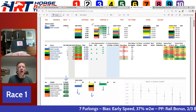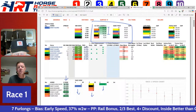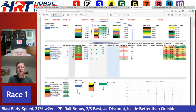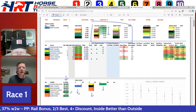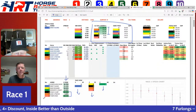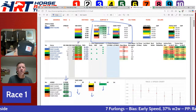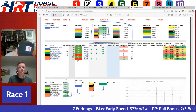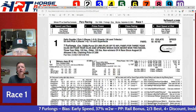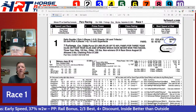C-zone measures early pace and then takes a look at how those horses will match up with their best records compared to the pace today. And who looks like they're going to get an excellent trip? Well, the 6 has the best chance, followed up by that 8. They're going to be very comfortable in this race, I believe. Yes, and as far as horses that have hit par, you see all but the 6 and the 8 have shown they can run a speed figure of 81. That is the Brisnet par speed figure for the distance.